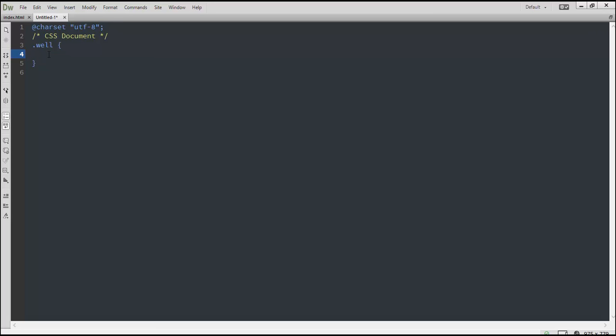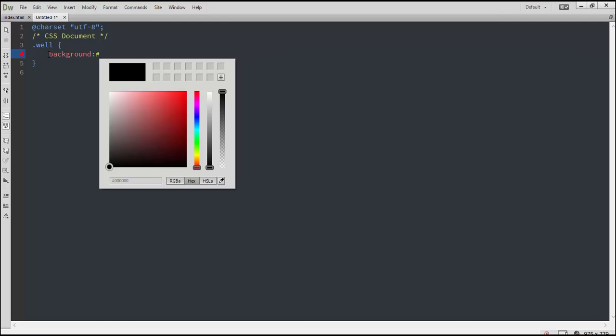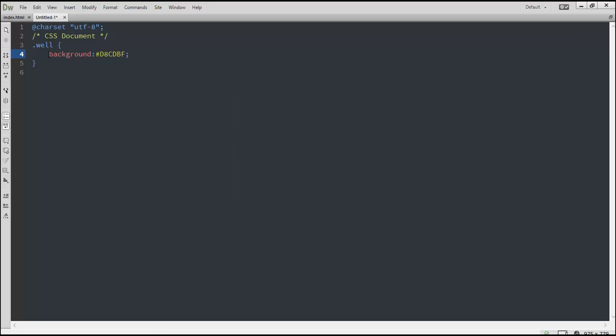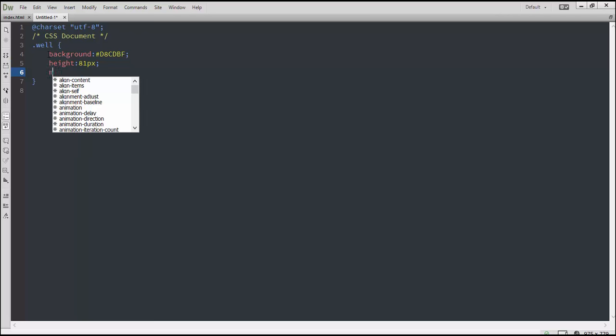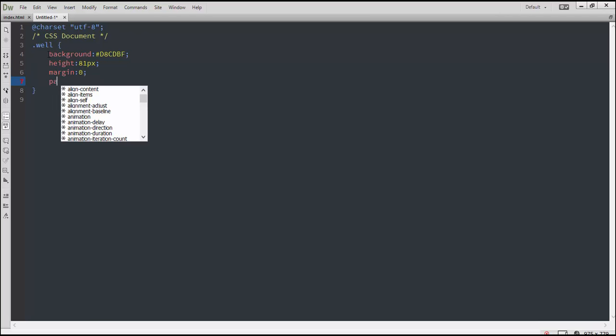Now for the well, we want to give it a background color. Let's say #D8CEBE. Let's define this color and then define its height to bring it into level with the logo. Let's say 81 pixels, and then we say margin we want it to be 0, and then padding also we want it to be 0.